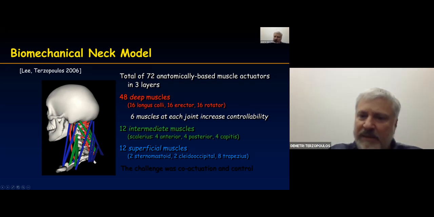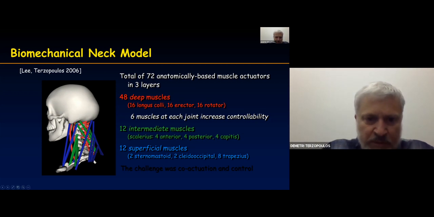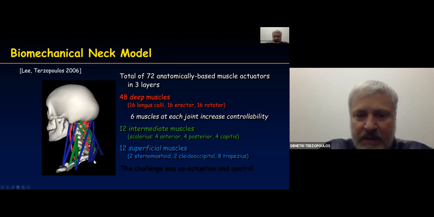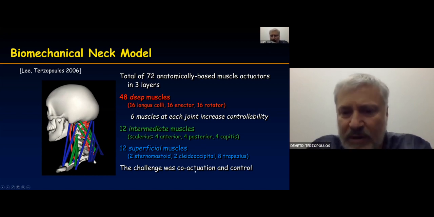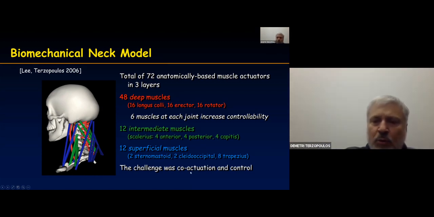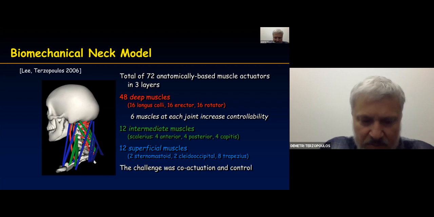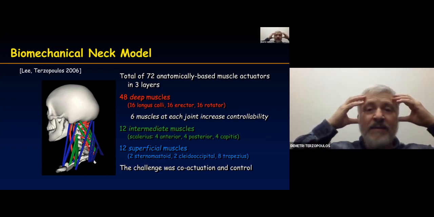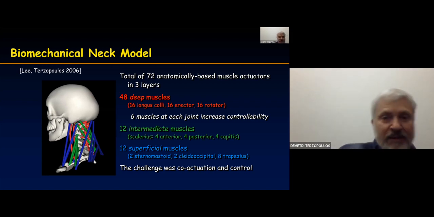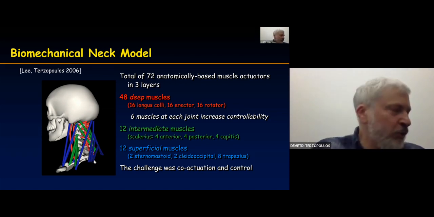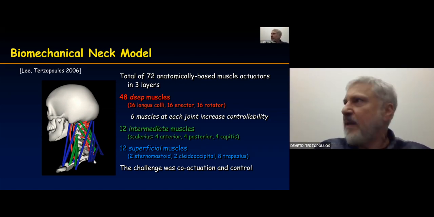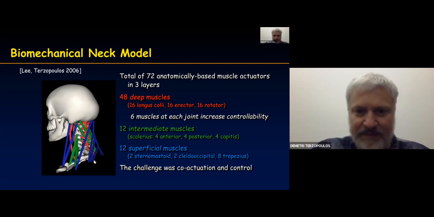And this is anatomically accurate, although it's a reduction in the number of muscles from the real neck, but still quite a large number of muscles here that have to be controlled. So our challenge was how to co-actuate and control this head-neck subsystem so that it can control itself. So you can balance the head on top of this flexible column and not lose control and have the head flop, but also to control head movements in gravity, to be able to look at things and so on. So all of that is kind of challenging.